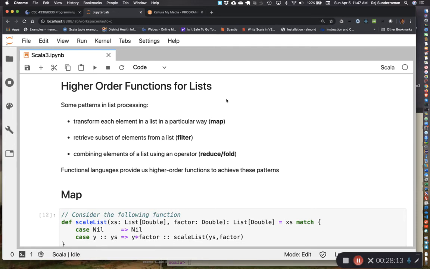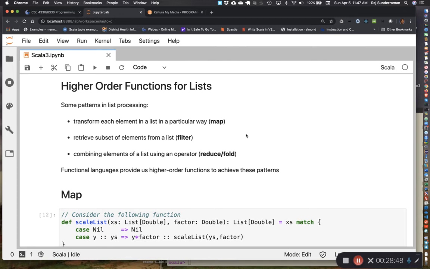By the way, all these functions, map, filter, reduce, and fold, the 4 functions we're going to learn, are higher order functions. They take a list as input, and then they take something else as input, and then transform the list in different ways. The map takes each item in the list, transforms it, and creates a new list with the transformed elements. How you transform it is a second parameter to the map. So the map takes 2 parameters. One is a list, and the other is how to transform each element in the list.